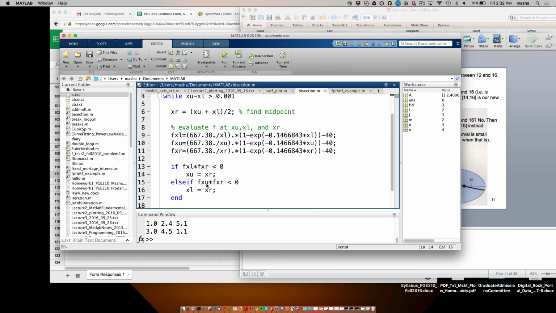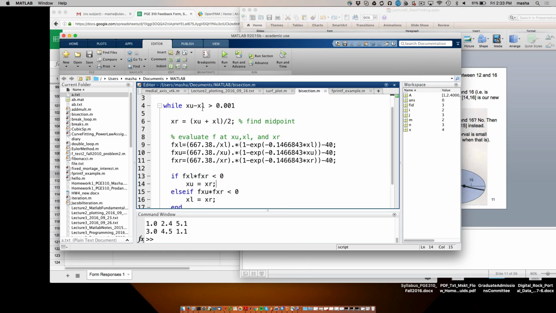So now this will repeat, and I keep replacing either XU or XL, okay, with my new value and shrinking this number. But I actually don't know how many times this is going to execute, especially if I'm trying to get within certain accuracy. So this is where a while loop is the best, because I don't know precisely how many times I'm going to execute. Then you go with a while loop, and you use a rule for when to stop.